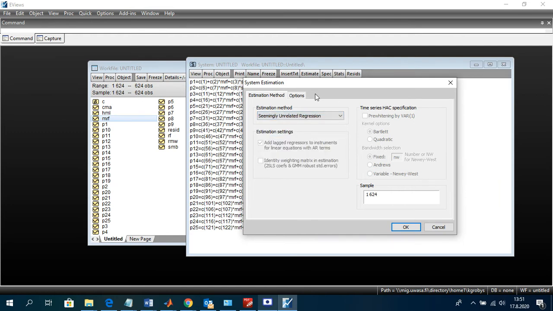Okay, so this is actually a two-step estimator. What we do first is estimate the regression equation by equation, a simple single equation regression model. Then we use the estimated residual vectors of all these equations to compute the overall covariance matrix of the residuals, and this matrix we can use in the second step to compute the covariance matrix of the parameters.